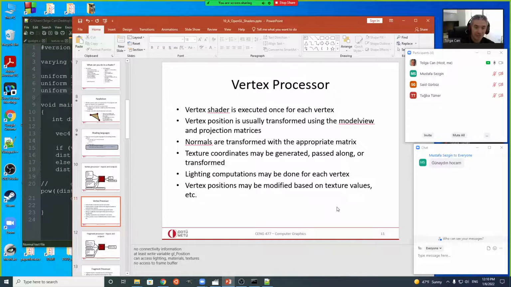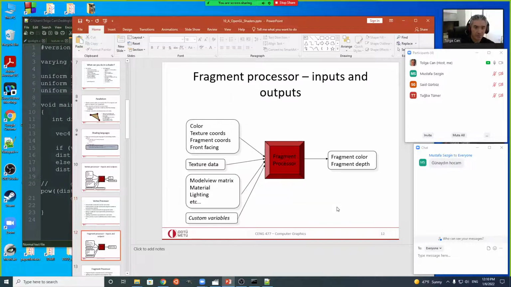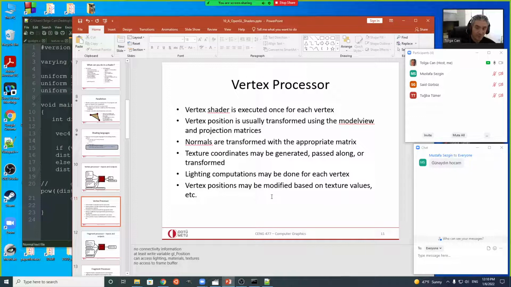Texture coordinates, lighting computation, or for example, you can do interesting things. Vertex positions may be modified based on texture values. So you can use the texture color value, for example, to indicate a height map.